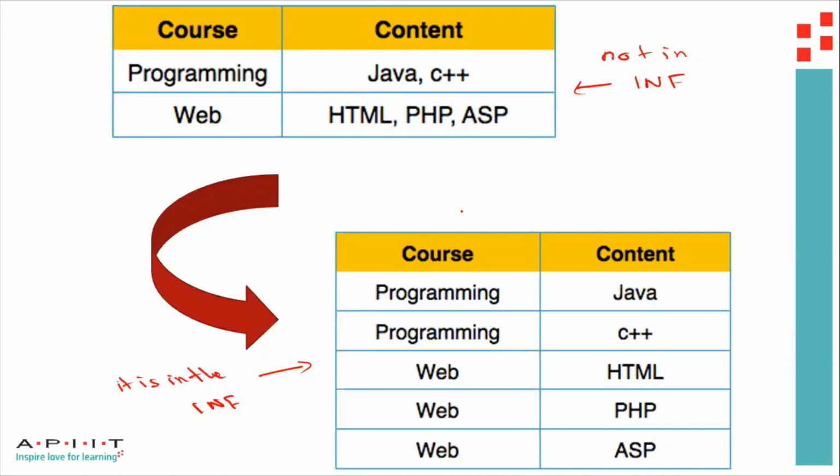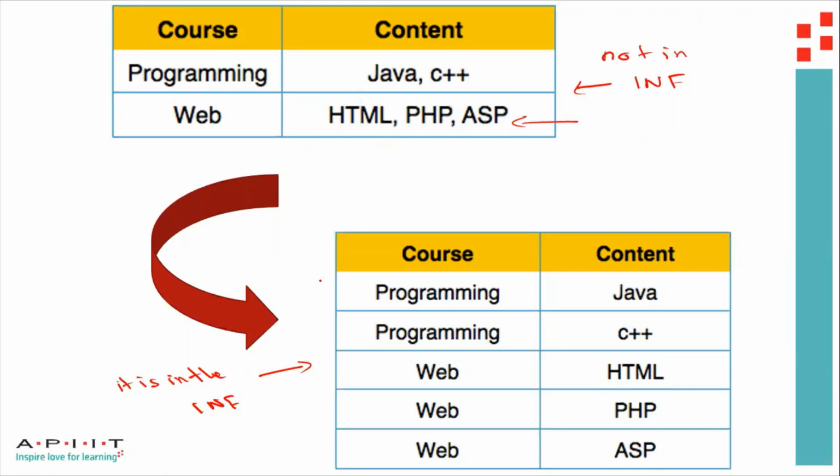You have to understand this very clearly. If you have atomic domain values in your relation, like this, atomic domain value, further we cannot divide it. Java is just one value. But here, these are not atomic. We can further divide it. HTML is a different thing. PHP is a different thing. ASP is a different thing. We can divide it. Divisible. So if you have attributes with indivisible domains, or atomic domains, you can guarantee that particular table is in the first normal form.